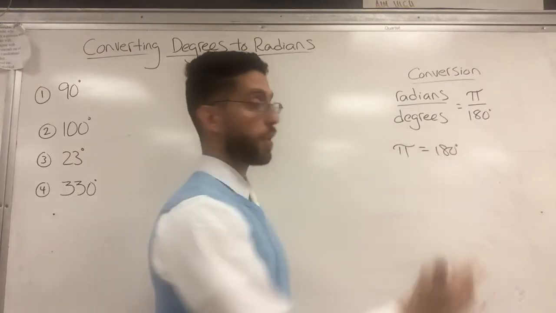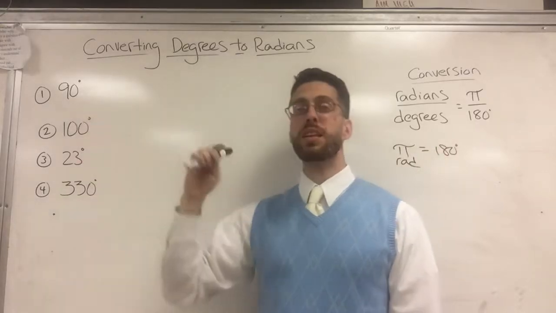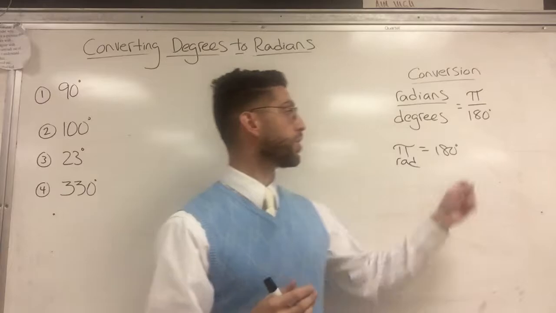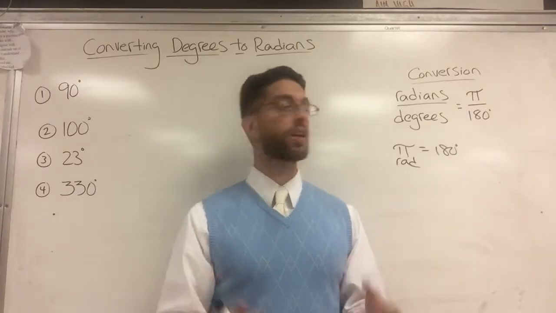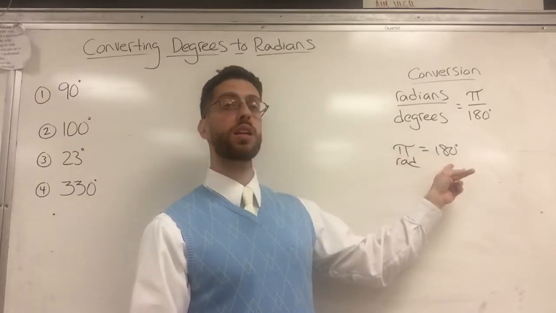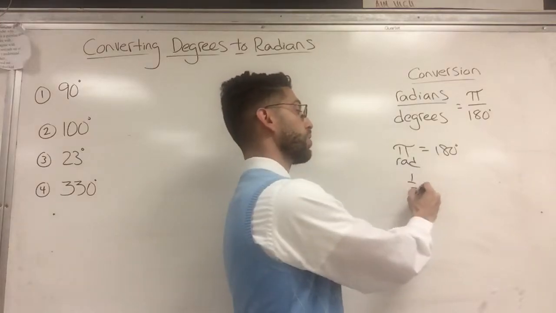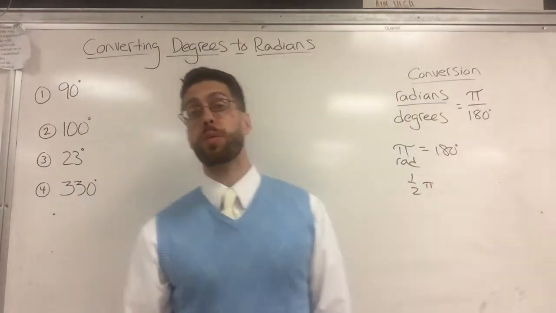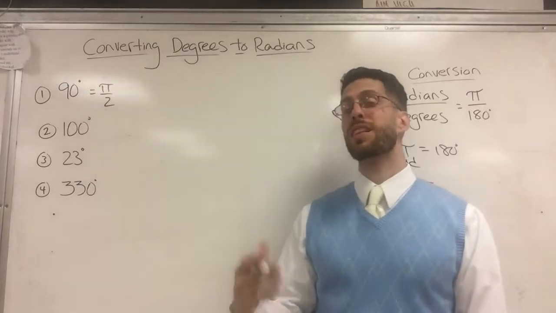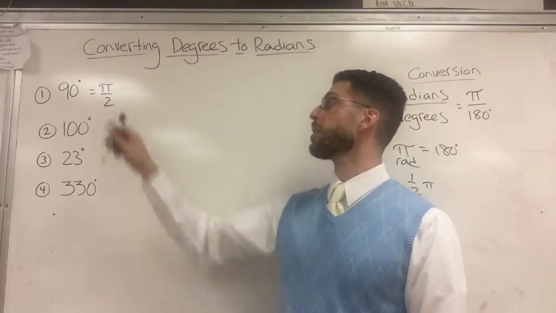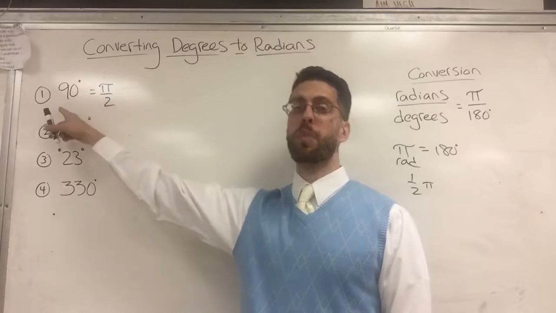as 180 degrees, if pi radians is the same as 180 degrees, 90, if you think about it, what part of 180 is 90? 90 is half of 180. So if pi is 180, then half of pi has got to be 90. So how do you write half of pi? You could write half of pi like that, or you could just write pi over 2. So 90 degrees is pi over 2. So that's the common sense way, or guess and check. Let me see. If pi is 180, 180 divided by 2 is, oh yeah, it is 90. I'm right. So you kind of go backwards.